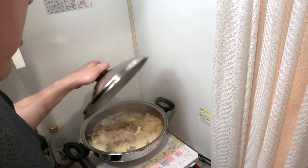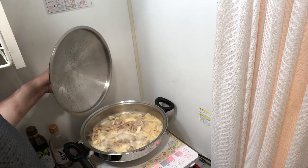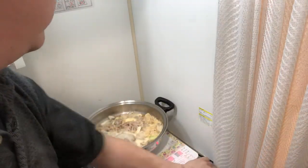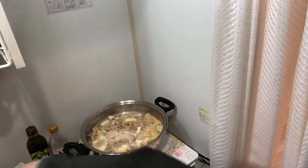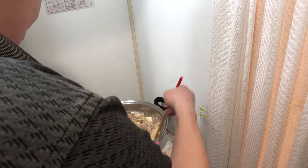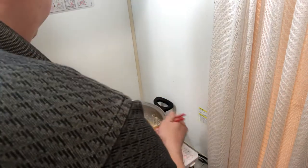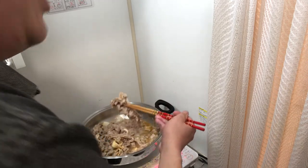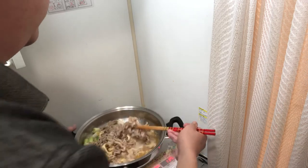So, you know what? Ooh! It's already cooked! Amazing! This is beautiful. I'm gonna mix this baby up right now. Oops, excuse me. Gonna wash it real quick. Yeah, I think it's cooked.